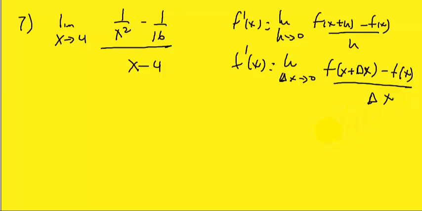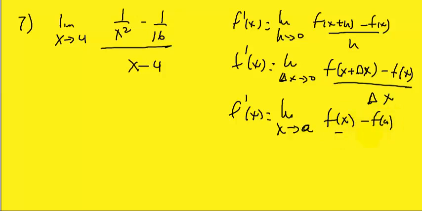There's another definition, the second definition of derivative, and that's the limit as x goes to a of f of x minus f of a, all over x minus a. That means the y values are going to 0 and the x values are going to 0. Then you're going to find the slope at that particular point. This is given to you as a second definition because they actually give you a value, not a 0. If you look at this, my a happens to be 4.